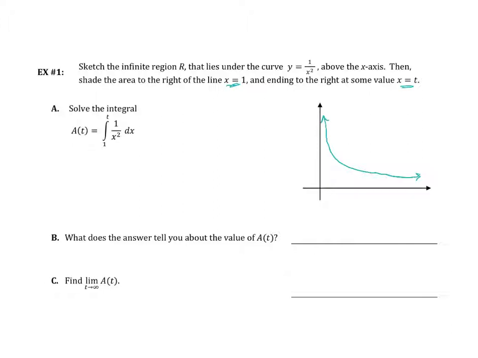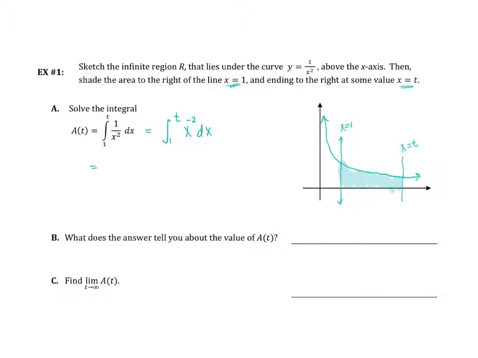So here, let's draw our line for 1. Let's say that's a good value, x equals 1. And then we're going to look at somewhere out here as a good value, x equals t. So I'm talking about this bounded region inside here. That's what we're looking at. And when we integrate, do keep in mind in our integration, we rewrite this, which is a good idea. So we're integrating from 1 to t of x to the negative 2 dx.